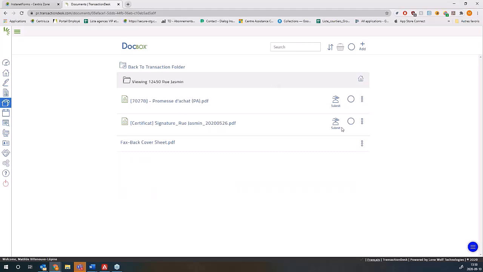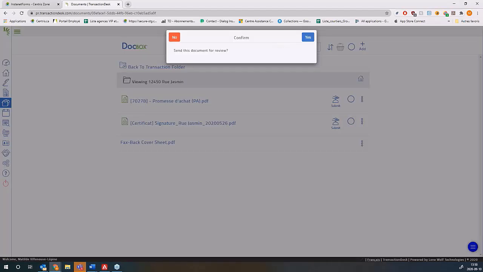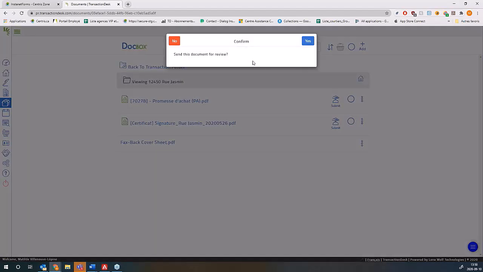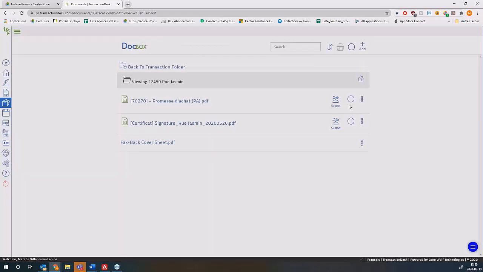Now, I've opened some of them. You see that we now have a new icon. It's called Submit. Submit is for whenever your agency executive officer wants to review documents. If you're set up that way, it depends on how you work, then you would click here and submit the document and send it for review. So your agency executive officer could review your document, but that's not everyone who does that. It's just, before you ask me, that's what the button is here for.